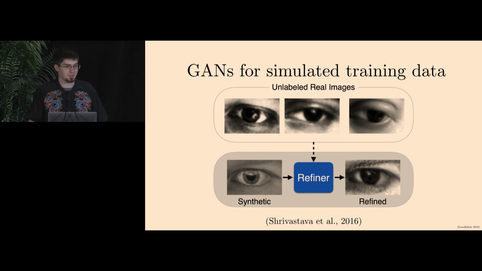We can also do things like make 3D models of human eyes and render them. Because we control the 3D model, we know where it's looking, but the rendered image turns out to be too different statistically from real photos, and models trained only on 3D rendered images turn out not to work very well on real photos. This is where adversarial learning comes in. We can actually use a GAN to meld these two sources of data.